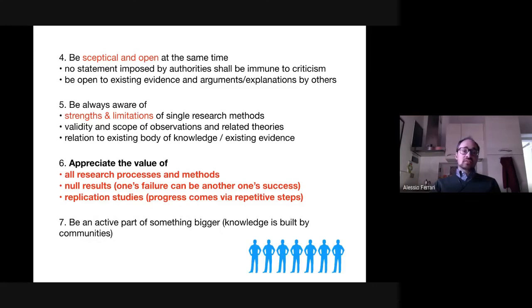It is fundamental to consider the strengths and limitations of the single research strategies that we listed before. So again, no silver bullet, no strategy that can optimize for the different elements. And consider the validity: always analyze the validity of your study, and be self-aware also of the bias that you may introduce in your research.